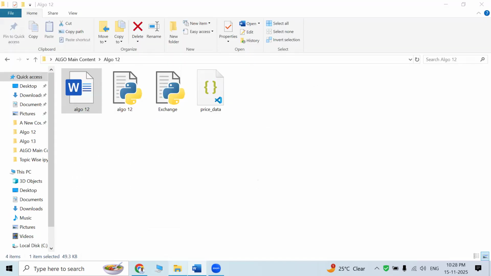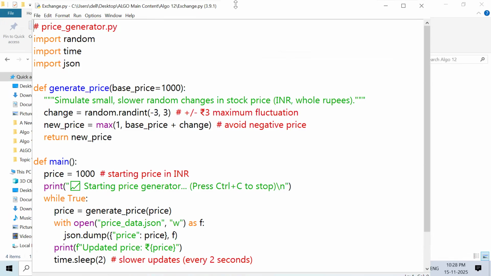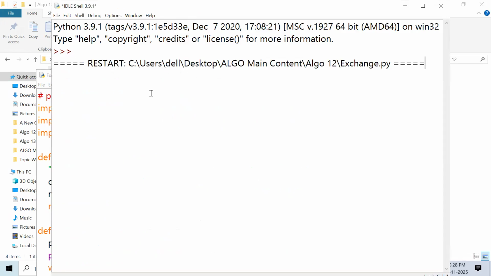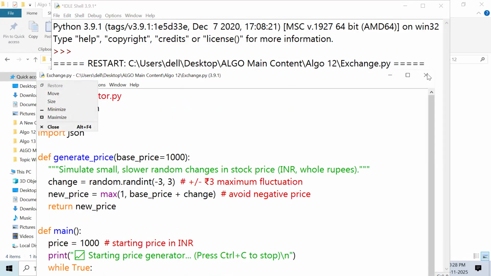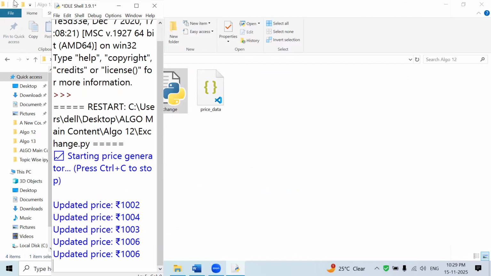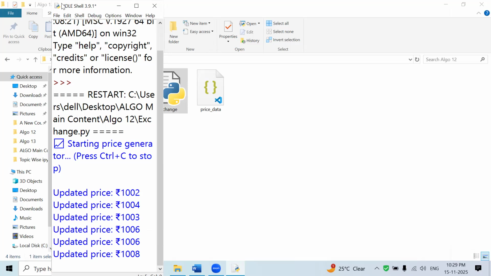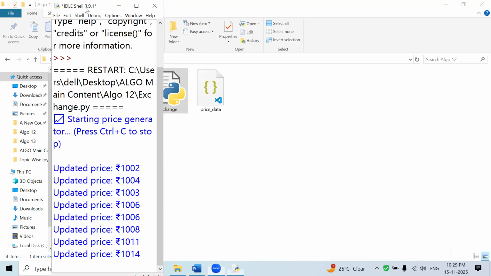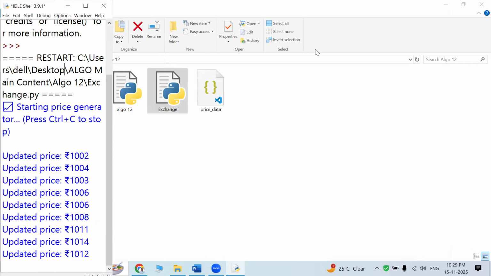Now I'm going to show you this in a live environment. So here I have taken a file as an exchange file. Now this continuously creates different values. So I have no control over this. It will randomly generate the values. Okay, let me close this and show you the values which are being continuously generated. I have no control over it. So I consider this file as an exchange file. And now we are going to shoot a trade on this exchange.